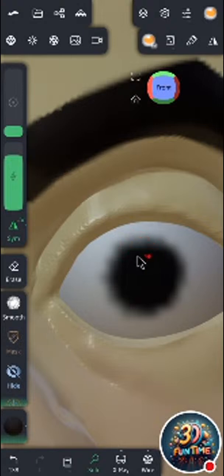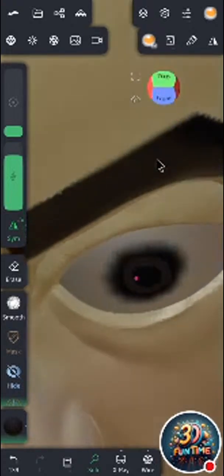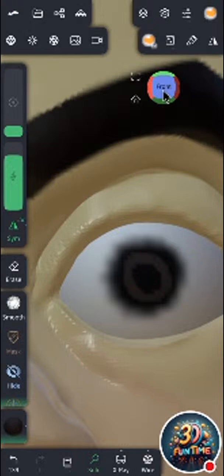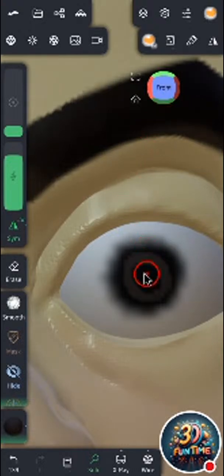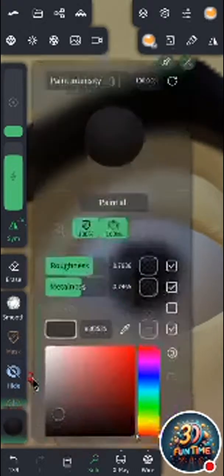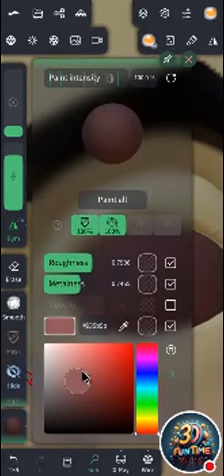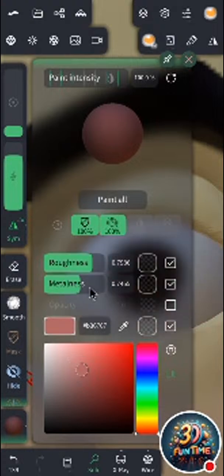So let me check something like this. First of all, use the brownish color here and change the metallicness.